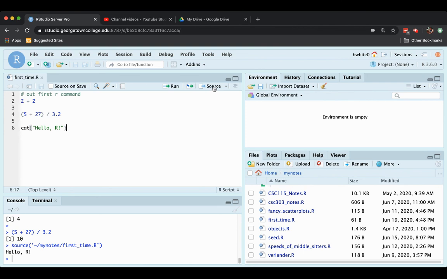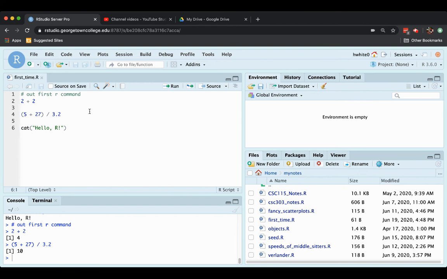Beginners won't be sourcing very often. Sometimes you just want to run one command, but you don't have to select to do that. You could just have your cursor somewhere on the line where the command is, and then you could press run. So we get 2 + 2 is 4. When that happens, the cursor will go down to the next R command. And so the next time you press run, you will run the next command. And the cursor goes down again.